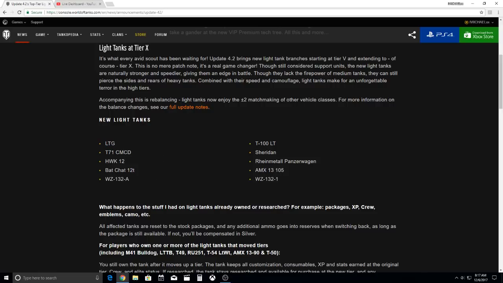The LTG Hawker. I'm going to have to play the Hawker 12. I will say that I've played the Batchat 12T and it has a 4-round autoloader that reloads relatively quick, and I found that it was actually a pretty good tank. It's not the AMX 1375, but it's definitely an equal replacement.